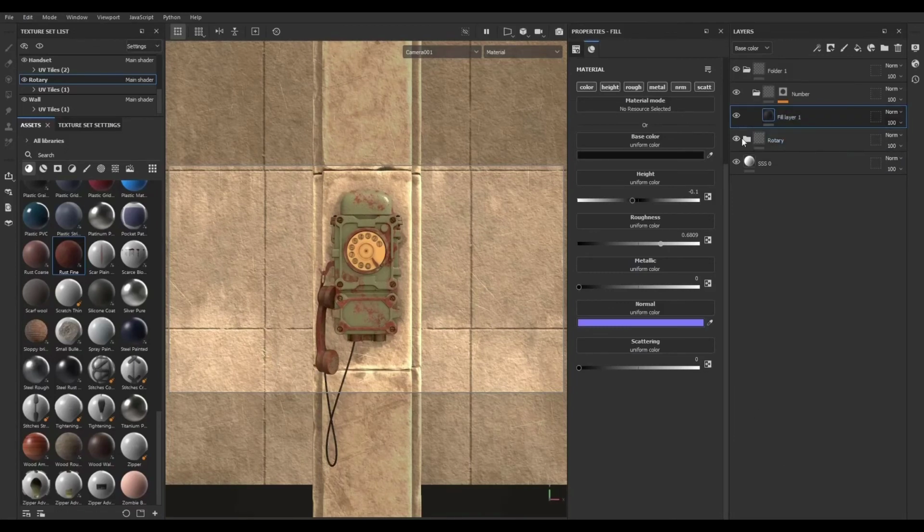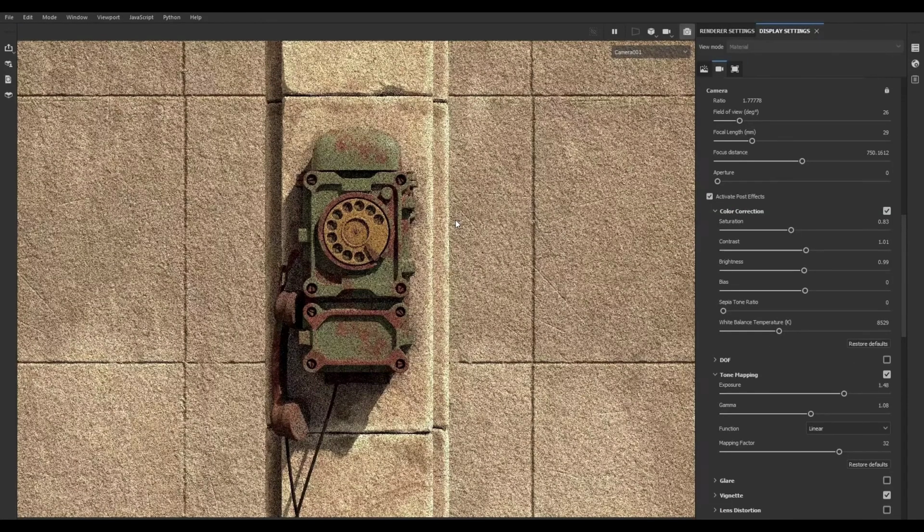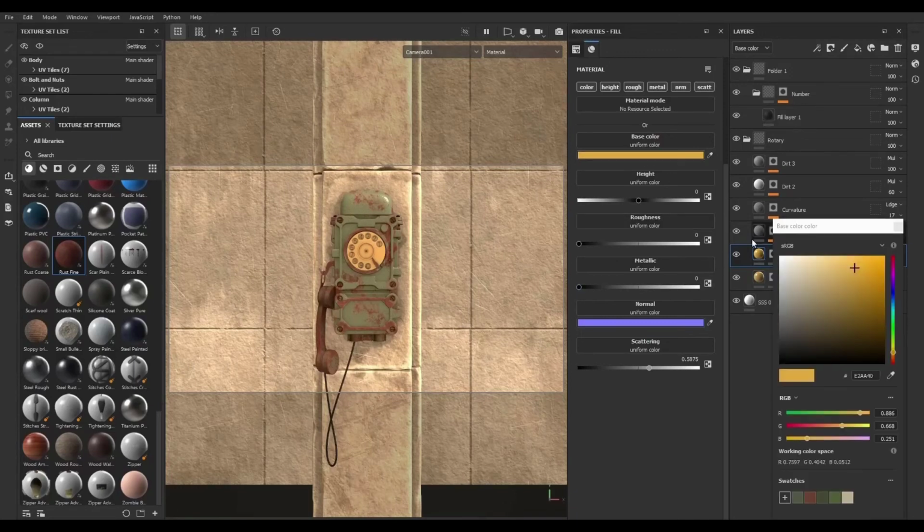Again, maybe this dirt 3 is good. Dirt 2, disable that. No. Let me sample the color from the concept.